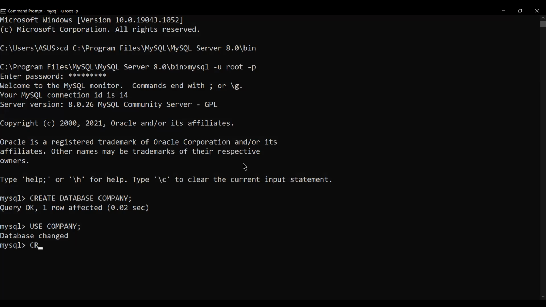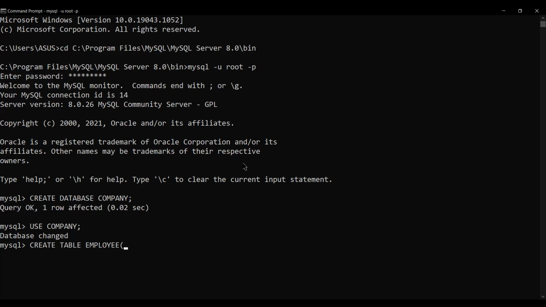So I use what? Create. I use create table. For who? For employee. I want to create a table for employee. Okay, I open a bracket right now.